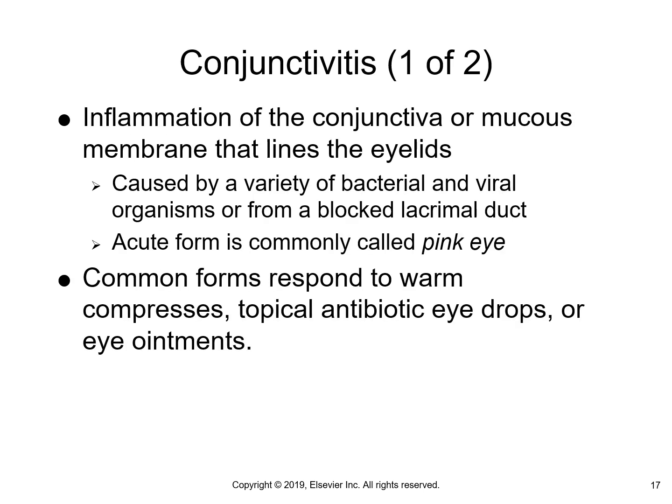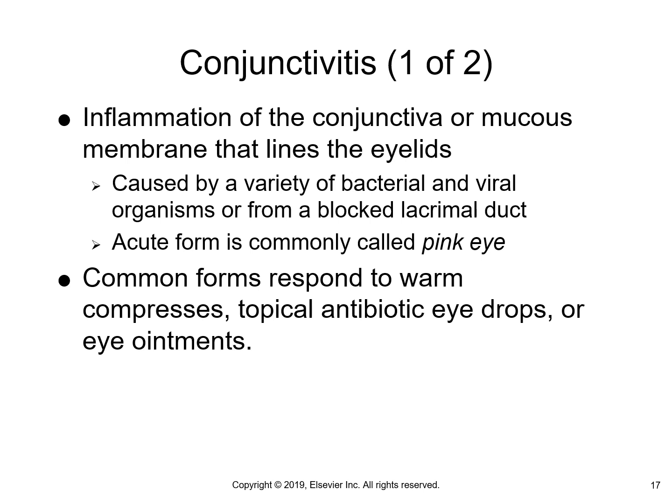Conjunctivitis is the inflammation of the conjunctiva, or the mucous membranes that line the eyelids. So these are those pink mucous membranes that we look at when we do our assessments. That's the conjunctiva. If you recall, if you're going to give eye medications to patients, it's the conjunctiva that you expose, and you put those medications in there.